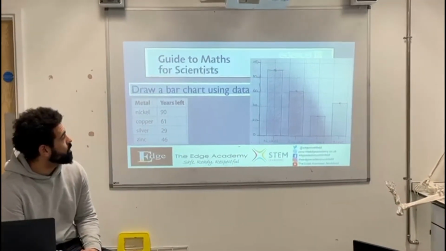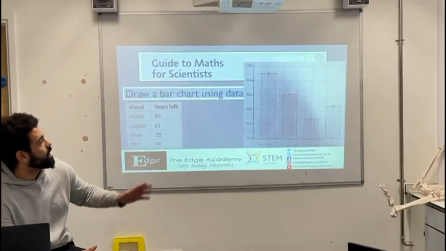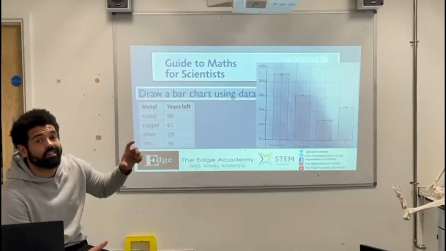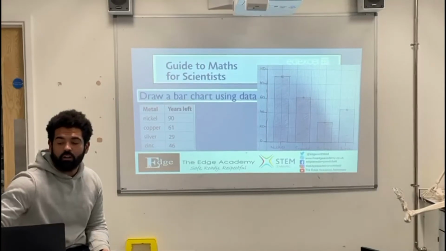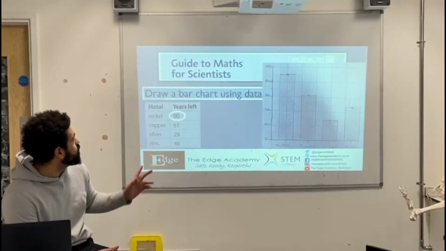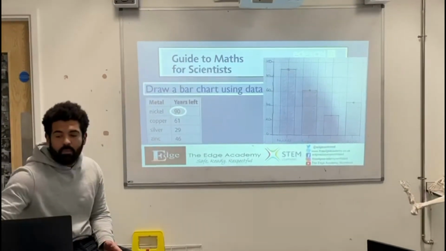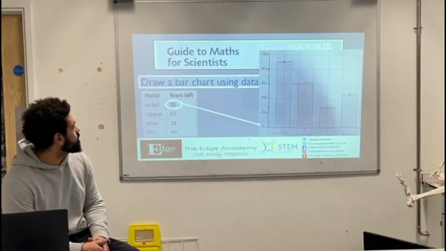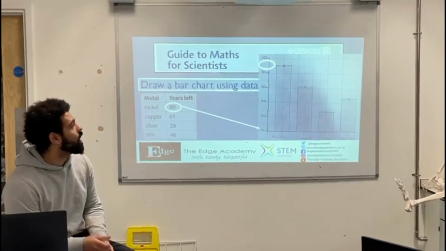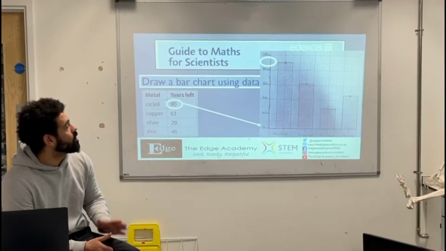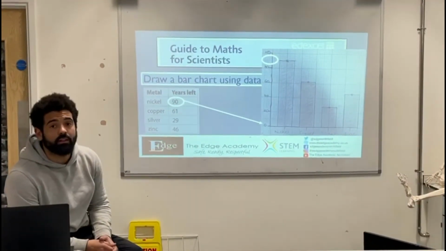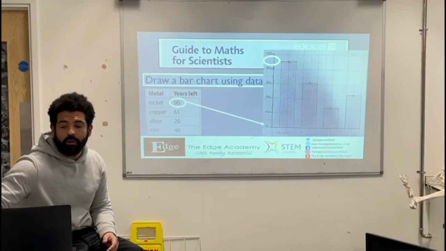And here is our example of a bar chart. So it doesn't matter if your bars are in different orders. As long as your bars are the correct size, then you will get all of the marks for that exam question. Some clues to help you: always try and find the highest number, and make sure when you do your scale, you start from 0, even if 0 isn't one of the numbers, and go up to the highest number, making sure you have even spread of the numbers. So here, I've gone up in 20s using at least half of the paper.